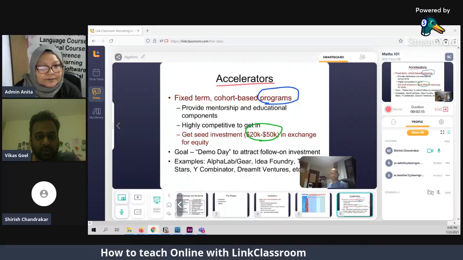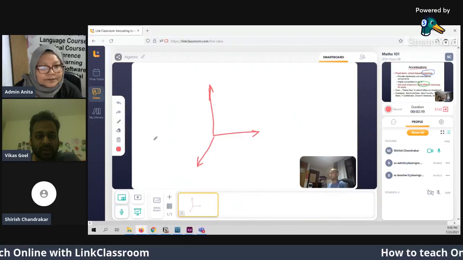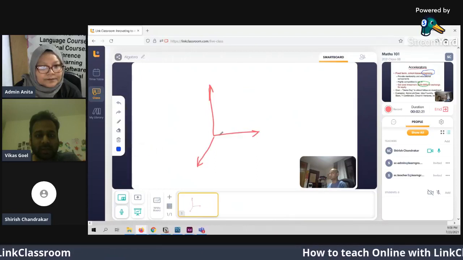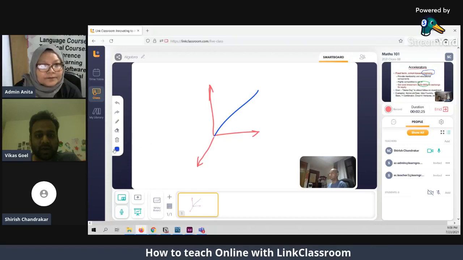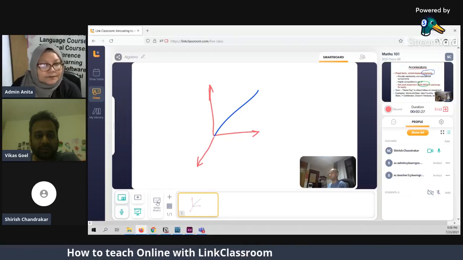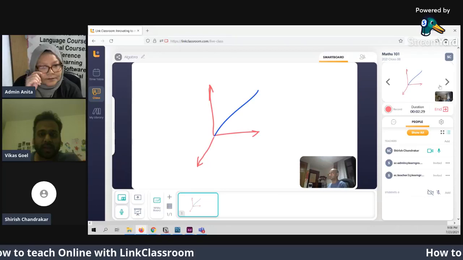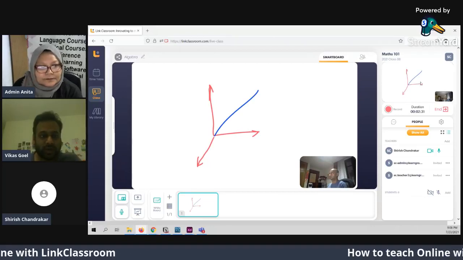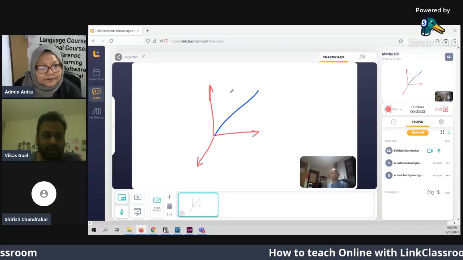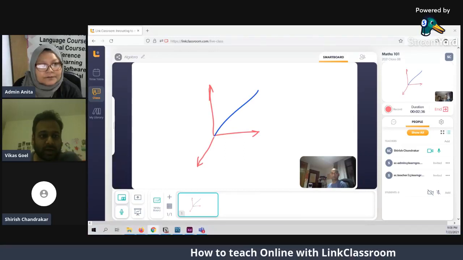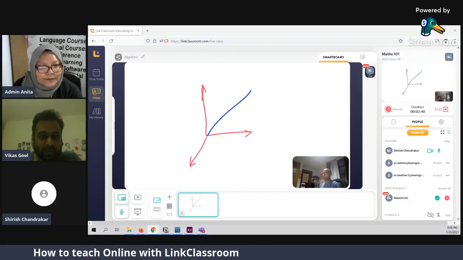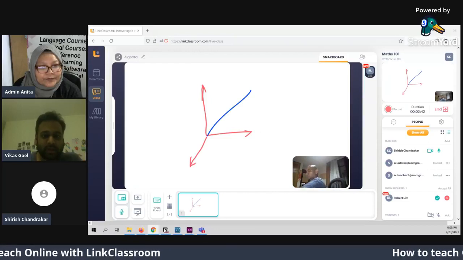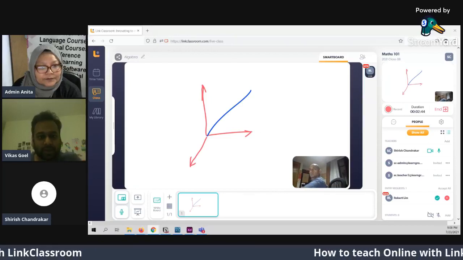Now Shirish can move to a whiteboard. Shirish, can you move to a whiteboard? And you can see that he can continue to draw here while he's explaining the concept. And whenever he's ready for it, he can now click on the button to share. And now the whiteboard has been switched. So what is essentially happening from the student side is he's getting a seamless experience of the teacher's content. So teachers have full freedom to use more and more different types of content, but the delivery is seamless in nature.